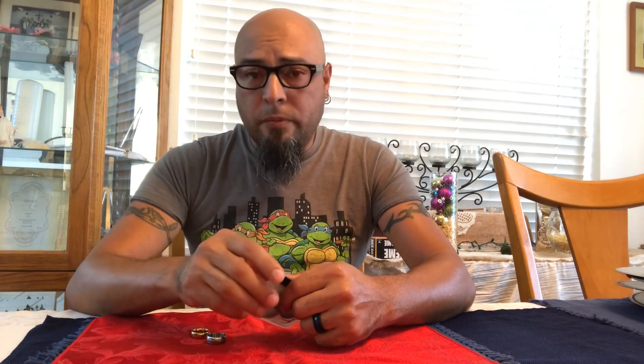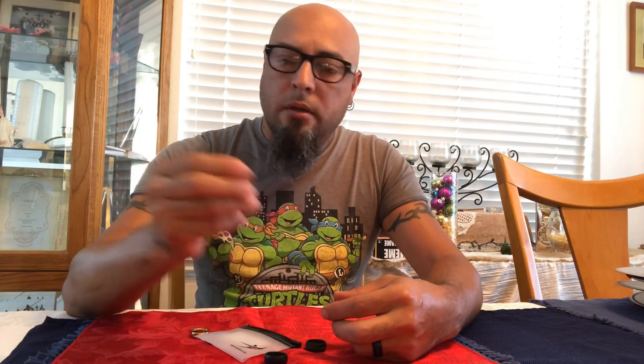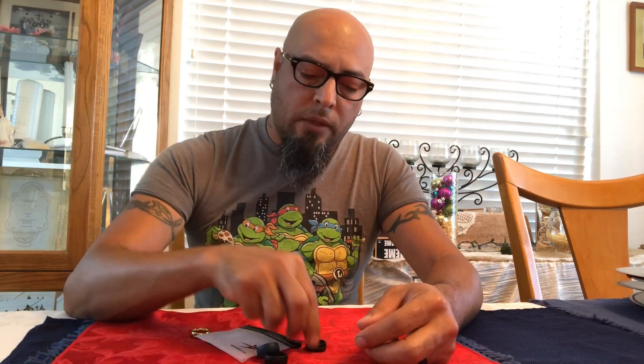The good thing about silicone is it's rubber. I looked on Amazon and found this really good brand — I'll leave the link in the comments below and in the information tab. For about $12, I got four rubber wedding bands. It came in a cool little pack with four: a solid black one, a navy blue, a black with a gray stripe, and the one I have been wearing since I got them, which is black with a blue stripe.